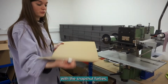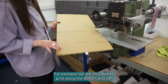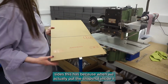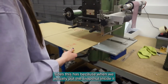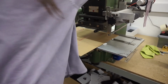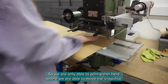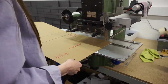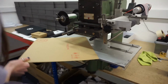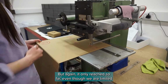With the Snapshot 40s, we are only able to print in certain areas. For example, we are only able to print along the bottom and down the sides. This is because when we actually put the Snapshot inside, it physically won't reach these areas. So we are only able to print either here, where we are able to move the Snapshot, and we are also able to turn it this way. But again, it will only reach so far.